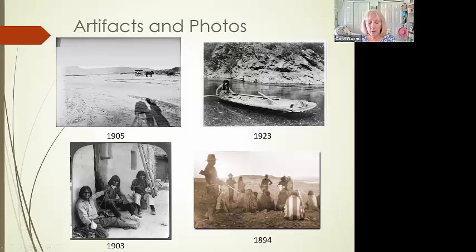Now, the update of this photo: in 2004, the Gila River Indian Community signed a water agreement with the United States government. And unfortunately, the Gila riverbed is still dry today through the reservation, but water is coming to the Gila River Indian Community through canals from the Colorado River.